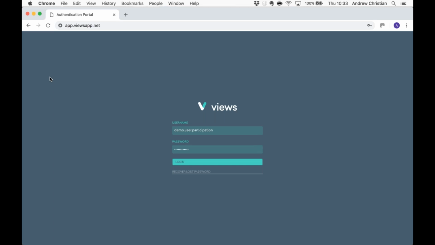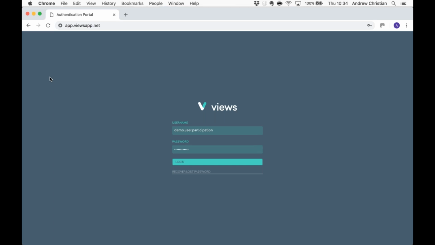So let's start with the training then. So what we have in front of us is the Views login screen. So Views is an online reporting system developed by a research organization called Substance. And the system aims to give organizations really high specification tools to collect information about the work that they do, to collect evidence that supports that work, and then be able to organize that into shareable reports so that funders, potential funders, stakeholders are aware of the really good work that an organization is doing and the impact that it's having.